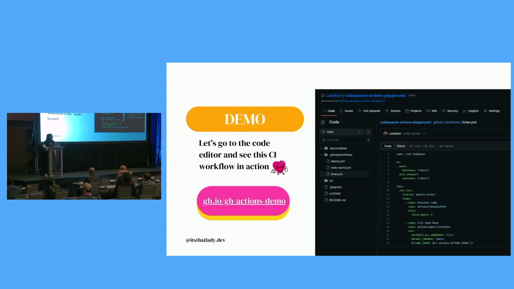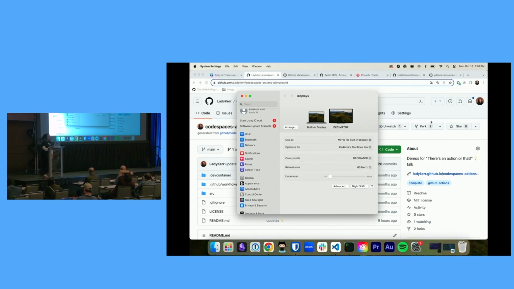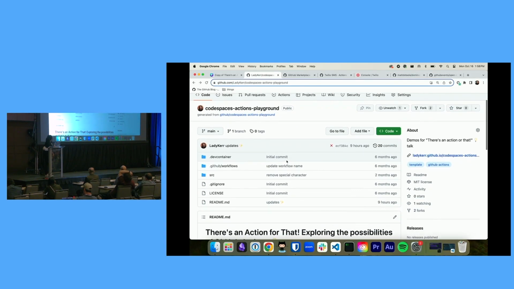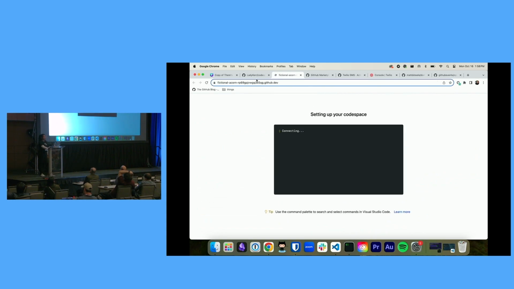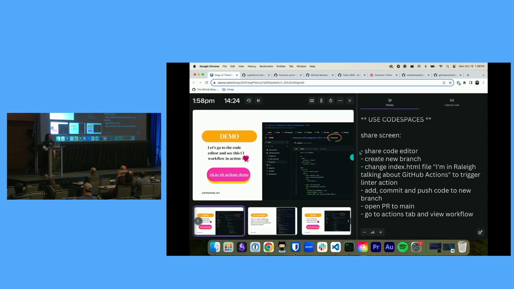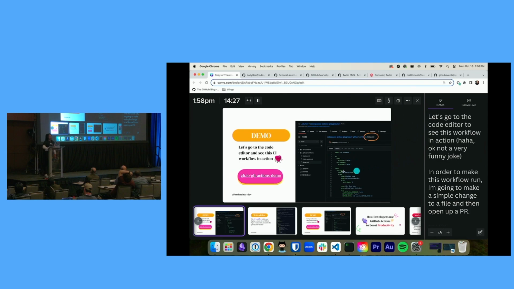So let's go to the code and see how this works. We're just going to go through this one to see what the CI looks like.